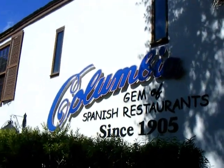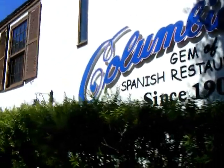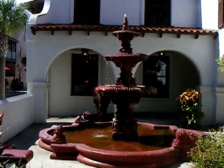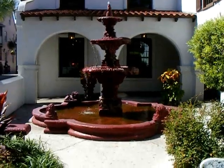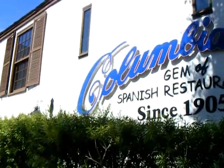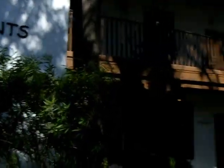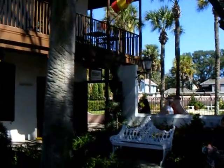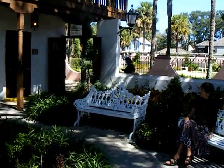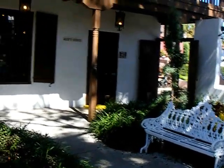The Columbia — gem of a Spanish restaurant since 1905. Yeah, it wasn't bad. They serve a lot of people here. Where else can you get Spanish food in the U.S., unless you know a Spanish grandmother? I am a bit spoiled because I get the carrizo from my farmer's market from some people I know who raise their own pigs and have it specially processed. We saw Simon Leach do it, and we're spoiled by how beautiful his looked.